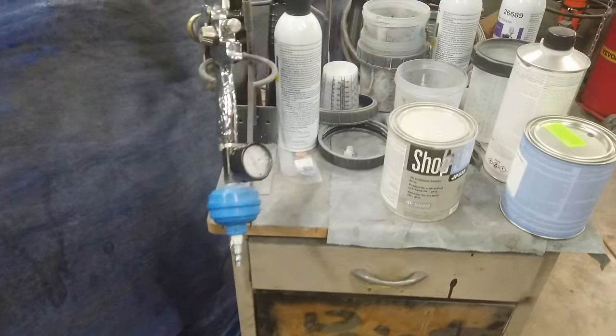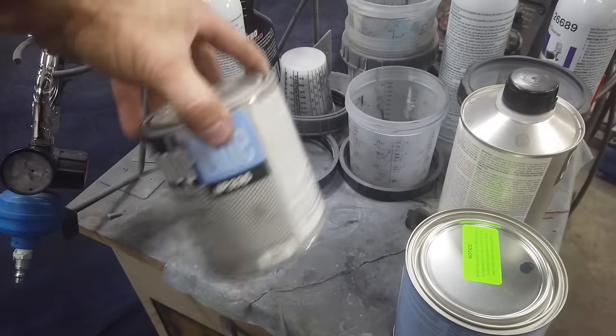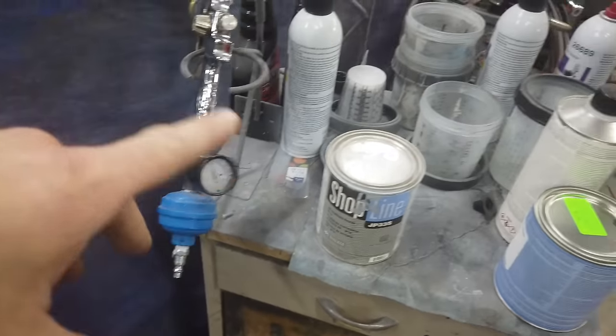It's a problem. All right, so we're gonna mix up some sealer here. We're using gray. I have had this for a while, so it's gonna take a while to mix it up, so you're gonna have to give me some time here.